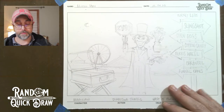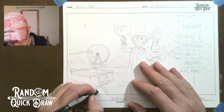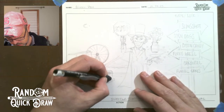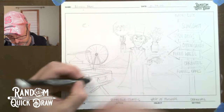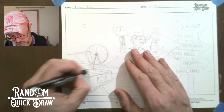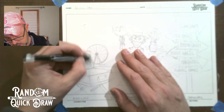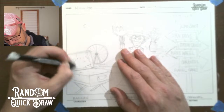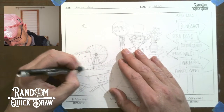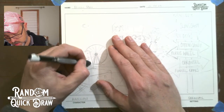My handy dandy eraser. I love these. I don't know if they're meant for drawing, but I use them all the time. It's an office supply item, but that makes a really handy dandy eraser. And I prefer the white erasers to the pink erasers because they don't leave marks.